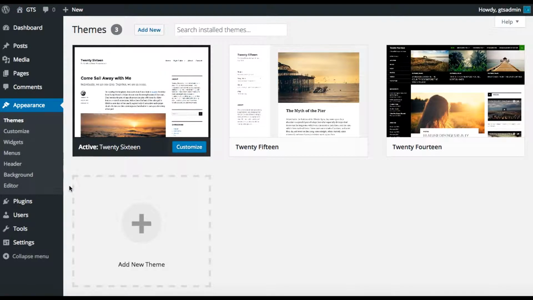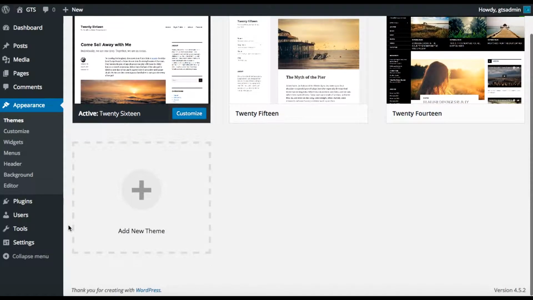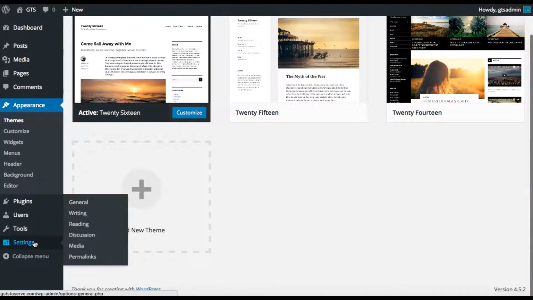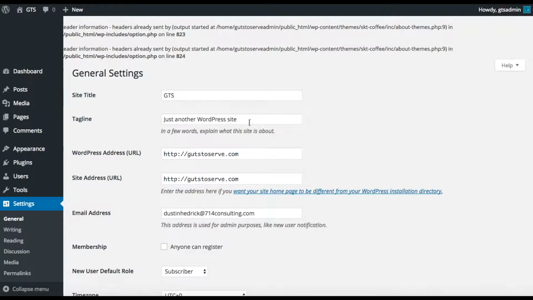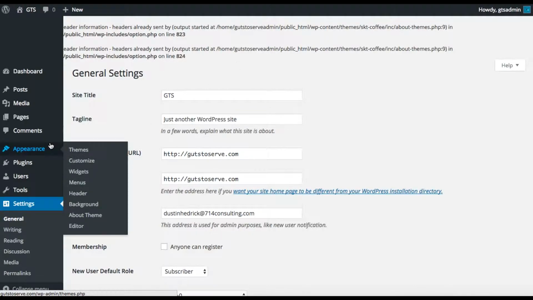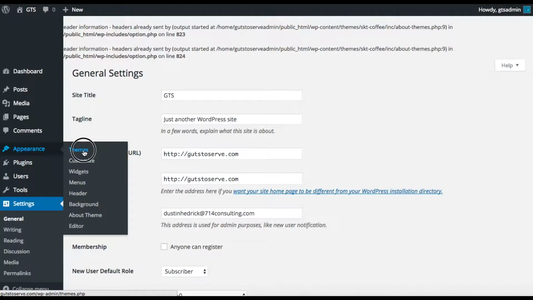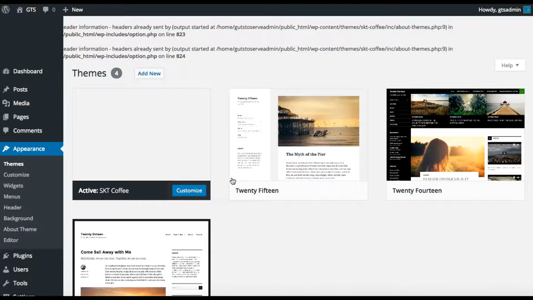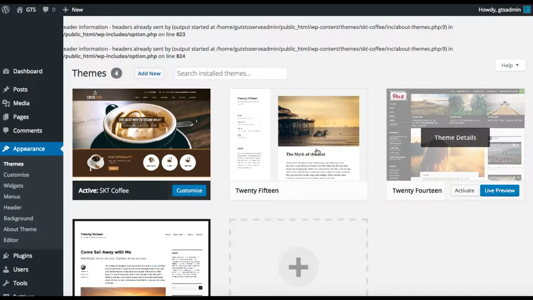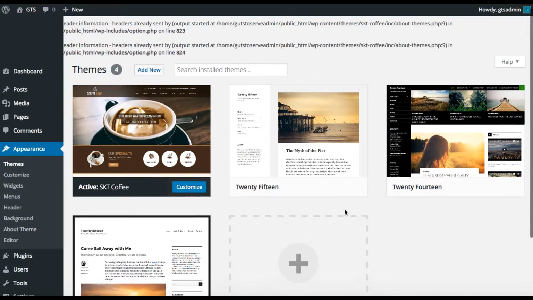So that's that. Now I'm going to go into some of the basic stuff I need to do immediately to get this thing running right. I need to go to settings and get all this basic stuff taken care of. The first thing I'm going to do is make sure that everything's working right. Oh, the theme has an issue. So this is something to learn from. See this information up here? Something's going on with the theme. So I'm going to go back into themes and choose a different theme that doesn't have issues. This one has problems.